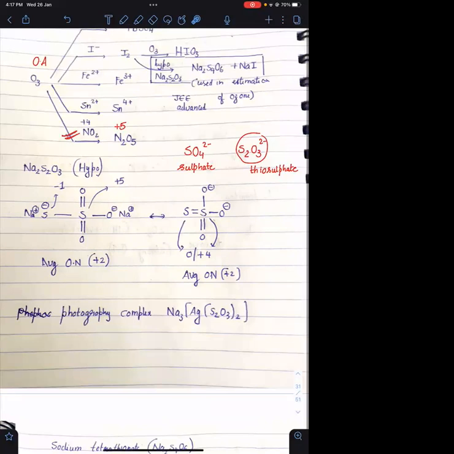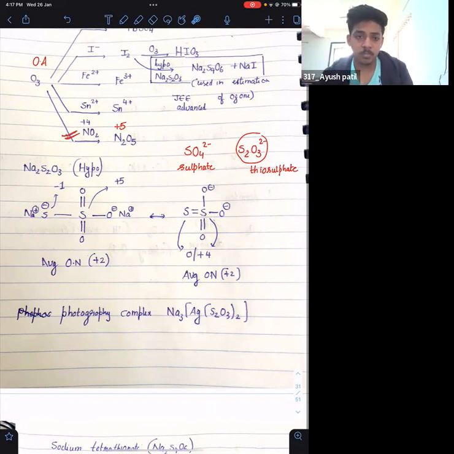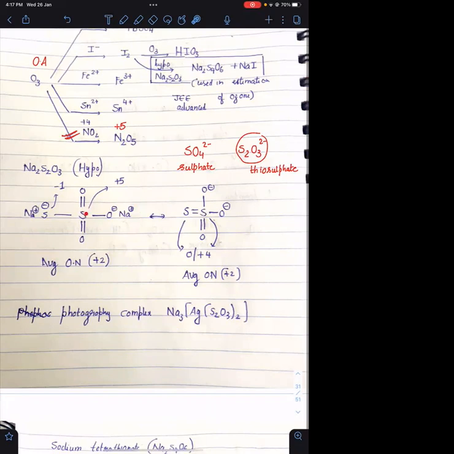In fact, आपको resonance hybrid ही दिखेगा, ये सारे structures नहीं दिखते, resonance hybrid ही दिखेगा. In the resonance hybrid, sulfur will have greater negative charge when compared to oxygen. If they are asking the oxidation states, इस structure में sulfur का यहाँ पे minus one है, and इस sulfur का oxidation state plus five है, यहाँ पे इसका zero है और इसका plus four है. But average oxidation state, if you are taking the average, यहाँ पे plus two है और यहाँ पे भी plus two है, दोनों same ही हैं. Minus one plus five divided by two, zero plus four divided by two, both of them are plus two only. Is that clear?